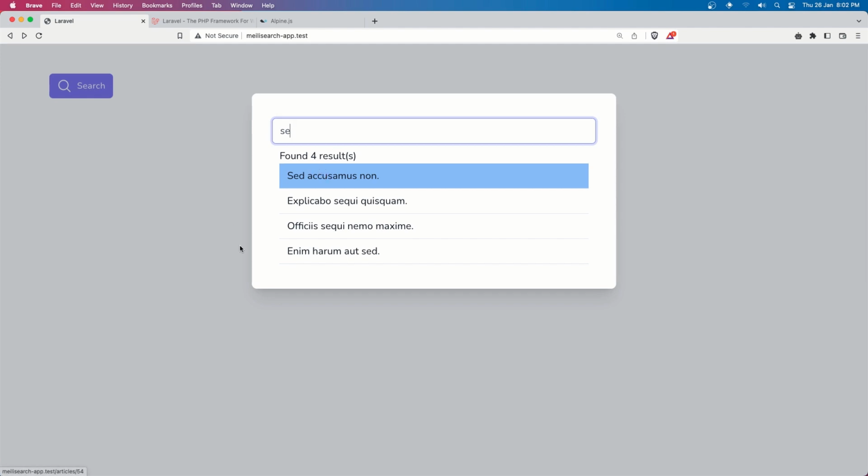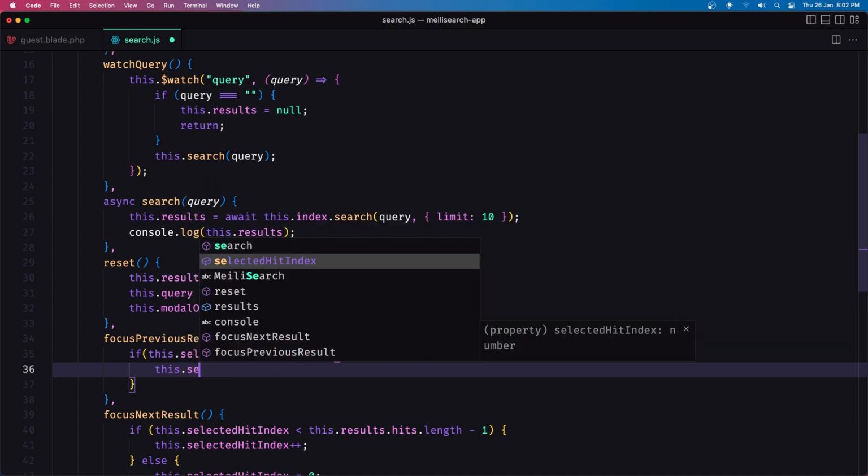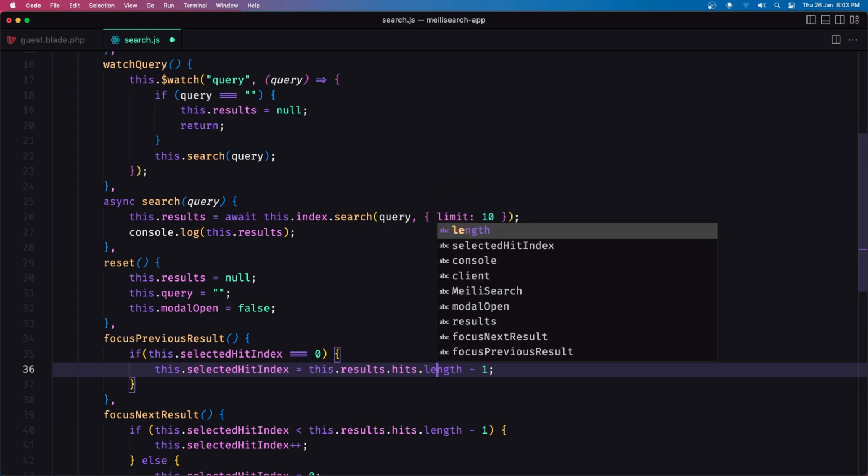Now we need to assign that the results length -1. So let's say this.selectedIndex to be equal with this results length, but not just results. We need to say results.hits.length.